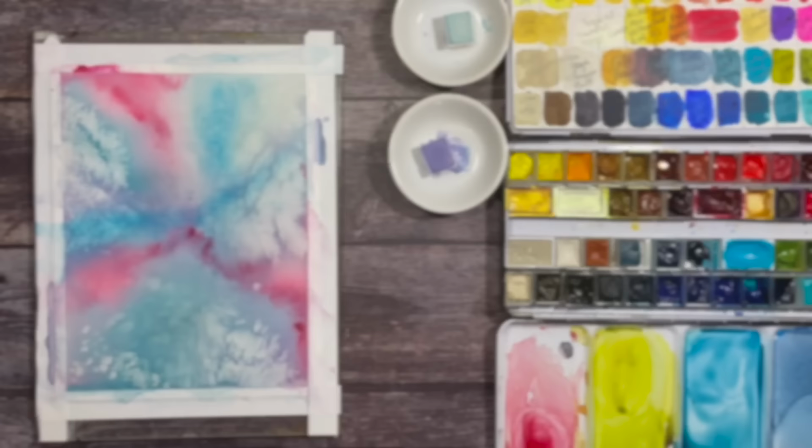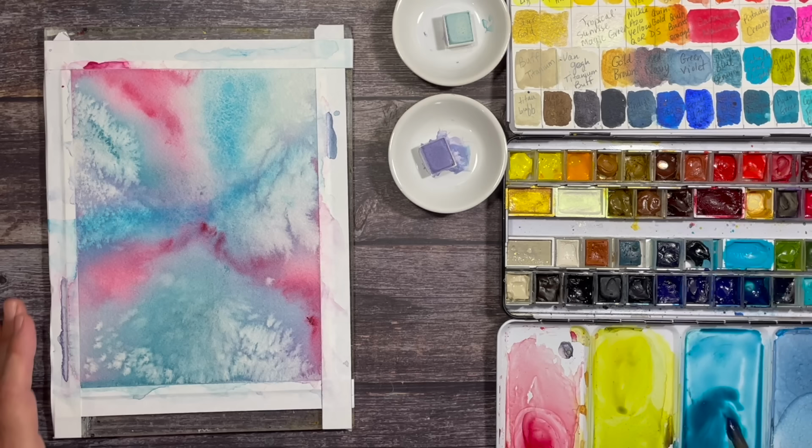I love how the colors have blended together, and I love the marks left by the salt. But I find the colors to be a little bit too light right now, so I'm going to come back in with some more pigment to intensify my colors.